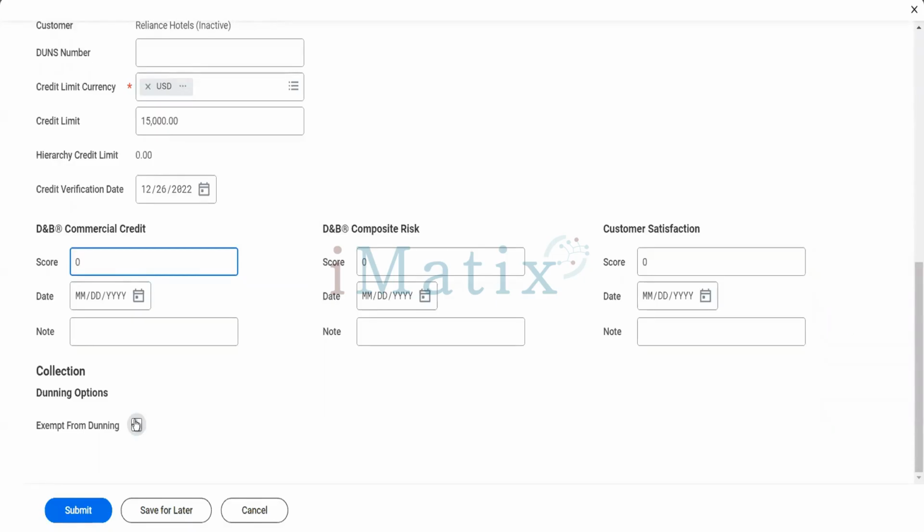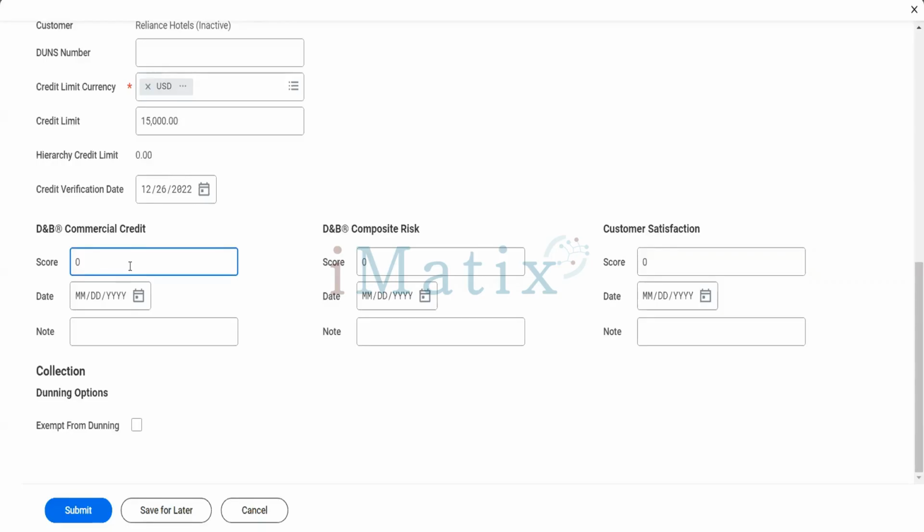What is the score? What will you add in score? Again, that's like a rating score you get from the agency. You have to pay for the report and then you put that score here. Credit score for that party. Yes, it's like a commercial credit score, customer satisfaction score. Other companies give feedback just like our CIBIL score.